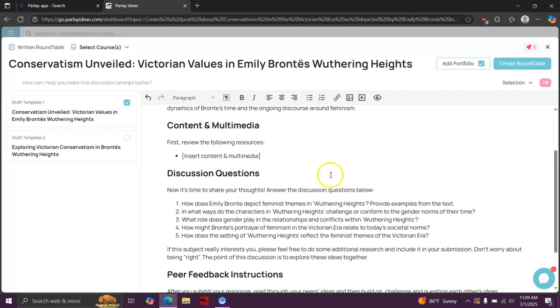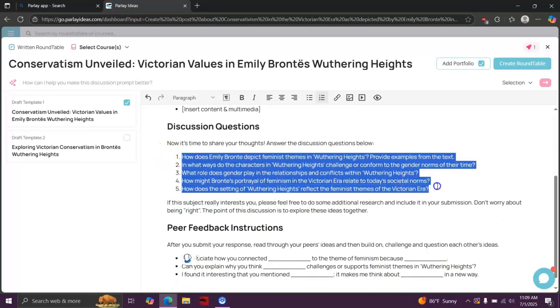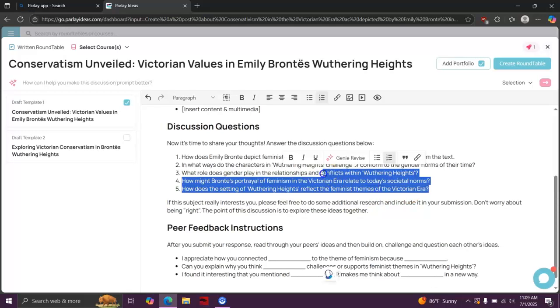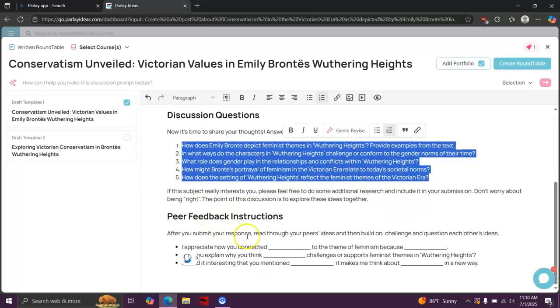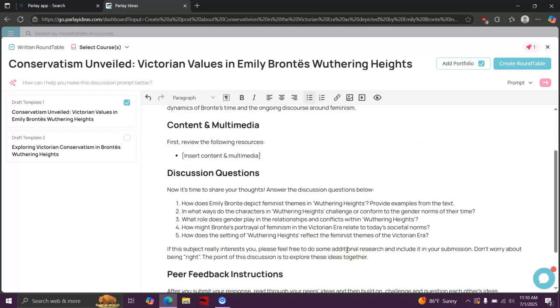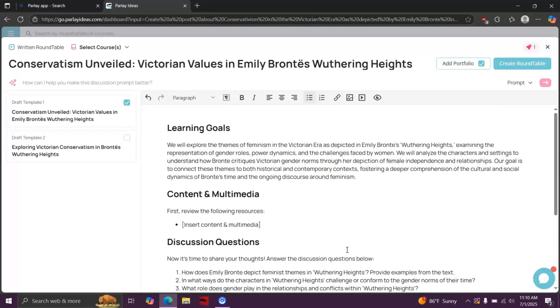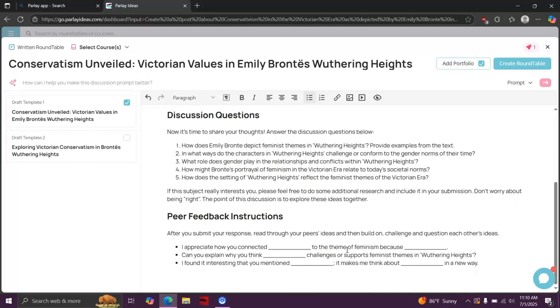So again here, we would put in the media, the book itself probably, the chapter we want, and of course we got 5 lovely questions to choose from, or to just dump on your students all in one, right? And then down here, like before, we have the sentence stems for the students. So that is the long and short of it. So let's see. I like this as it is.